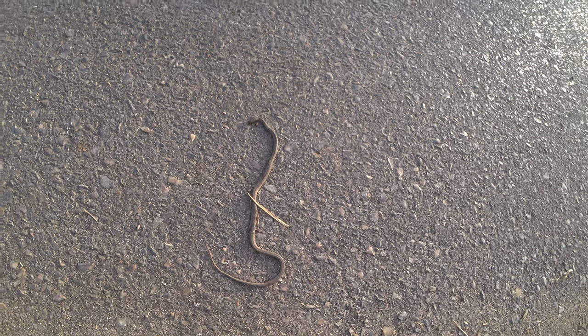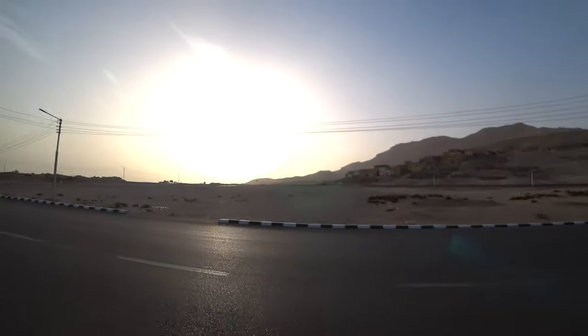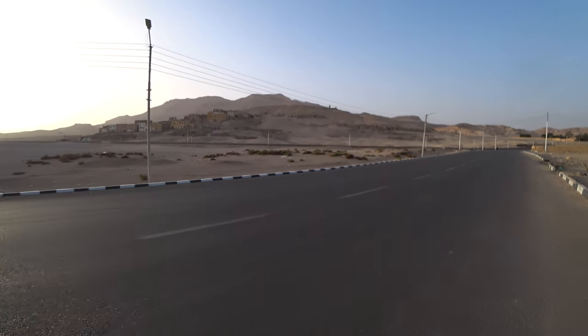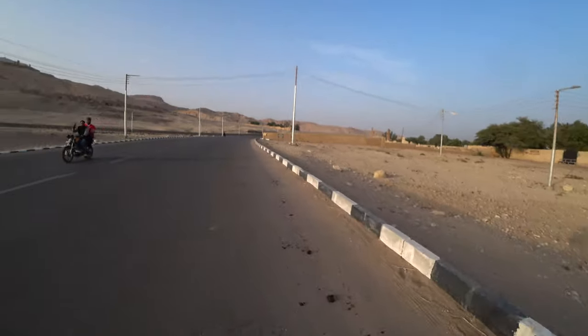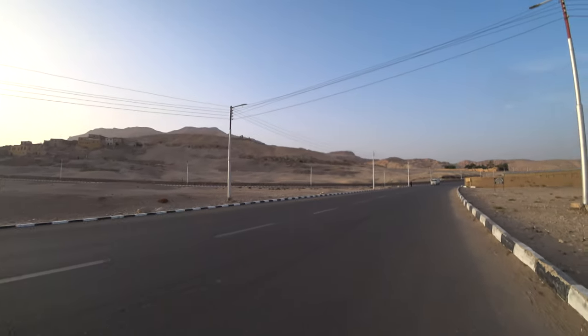And there's a snake here — wow, but that one's dead. It's the first snake I've seen in Egypt, actually. We're straight in the desert — of course, you're always in the desert when you're in Egypt in a way. But along the Nile there's lots of water and they know how to fertilize the country. Outside of these towns it's pure desert.